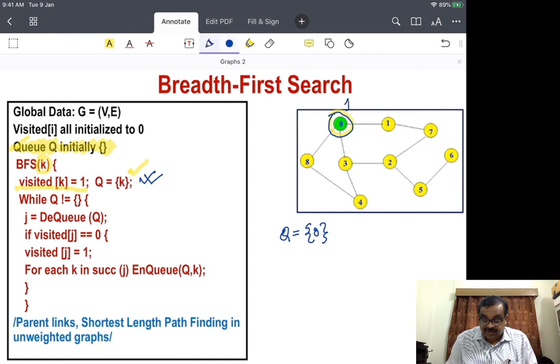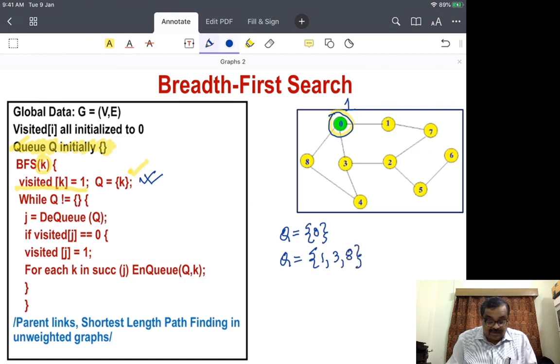This is the first node that is removed. Then what happens? Each successor. Who are the successors? 1, 3 and 8. So 0 is removed from the queue, and then the queue becomes 1, 3 and 8.